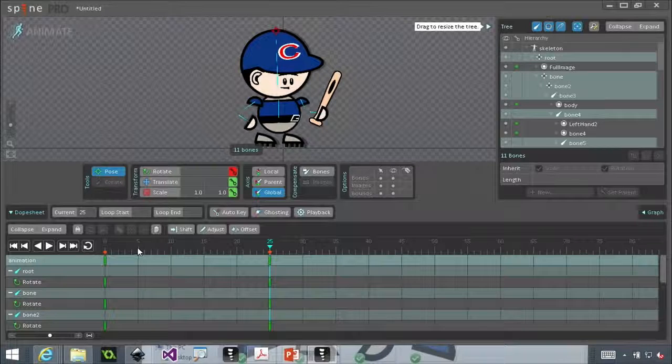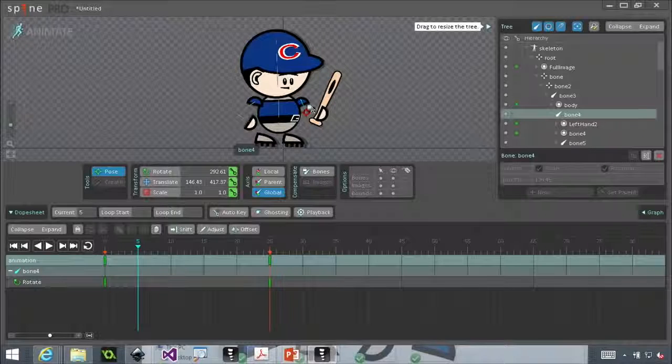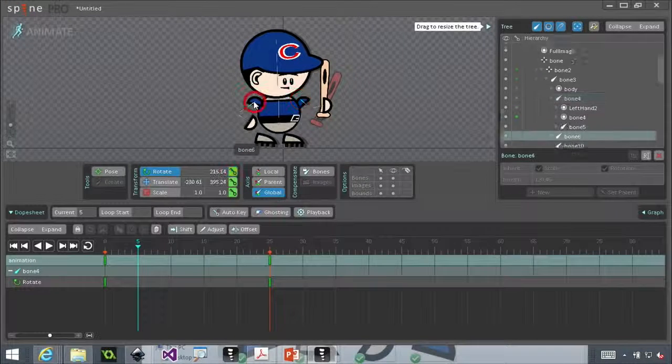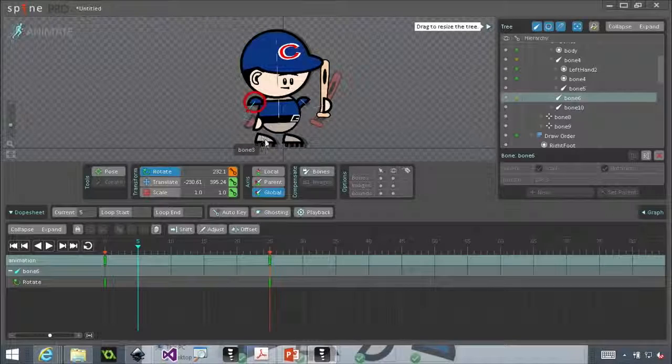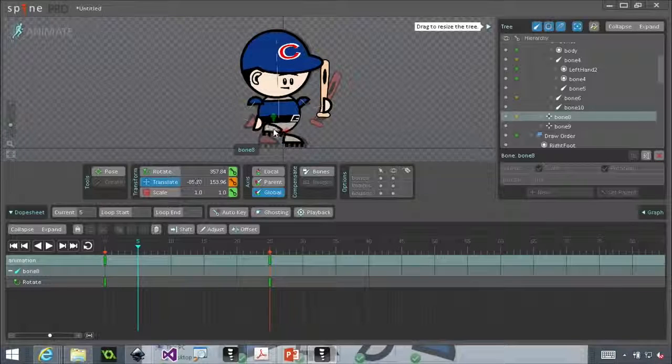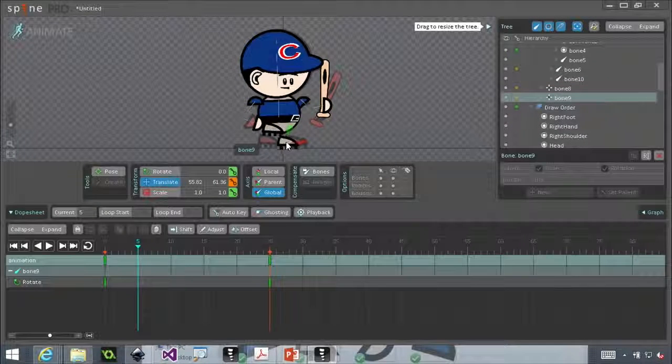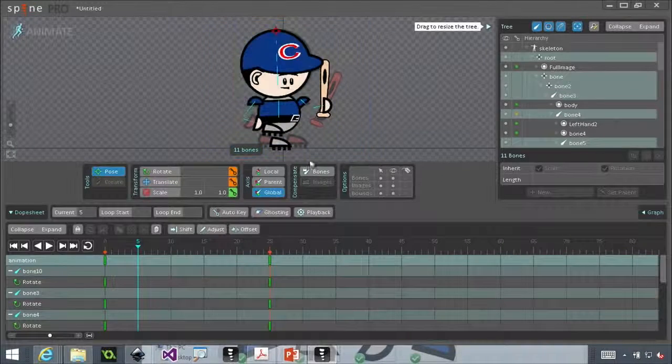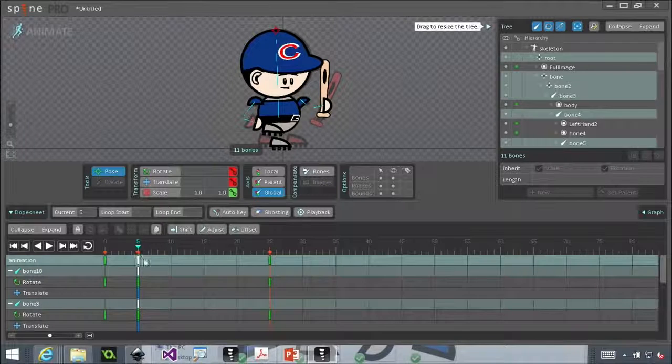Then on the timeline, I'm going to jump to 5 here. And I'll just start moving him, right? So again, I can move them around. I'm going to rotate most of them. So I'm going to rotate that. Rotate that. We will move this one. Move this one. And then I just grab them all again and click these keys so it's on the timeline. I'll move it again to 10, and then I'll do the same thing.